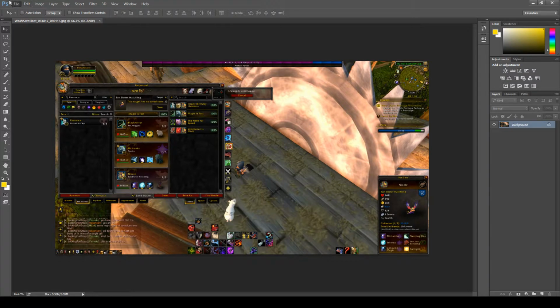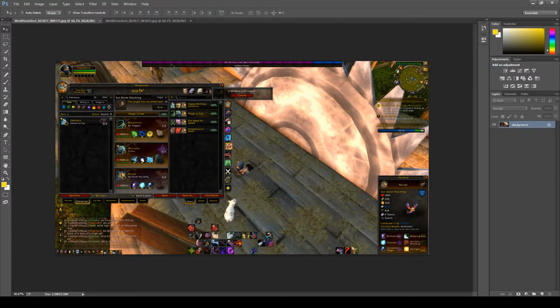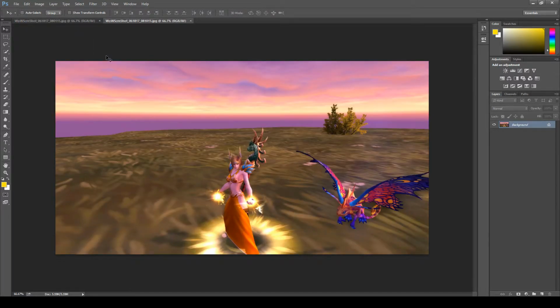So we're going to open both of these up, and so starting off, this is what we have, these two screenshots. We're going to take them and put them together to make our thumbnail. The reason I closed that last one is because that was how I had worked on it previously.